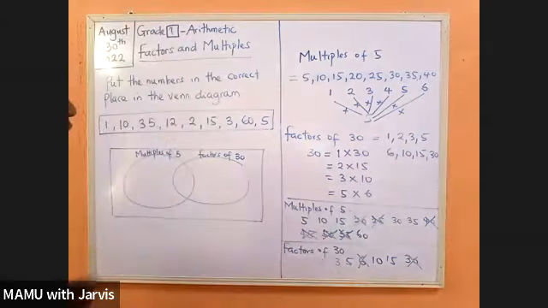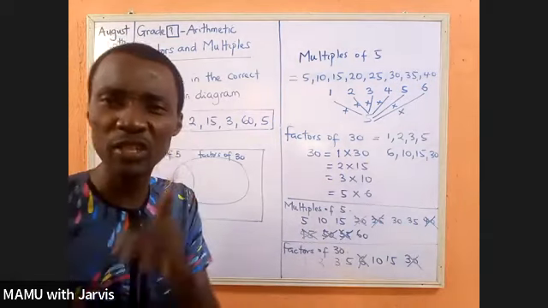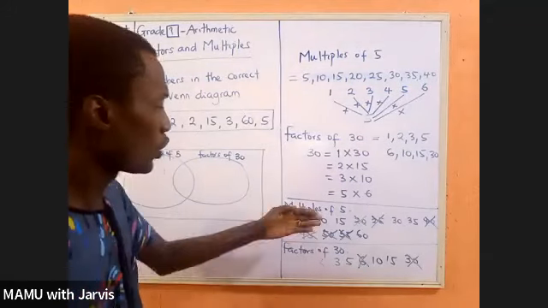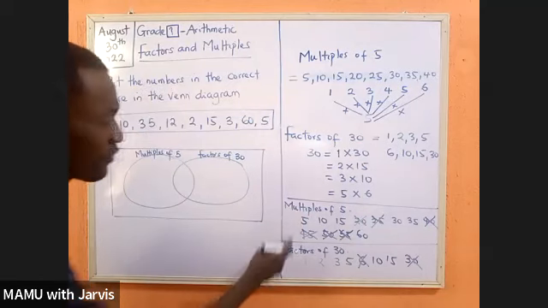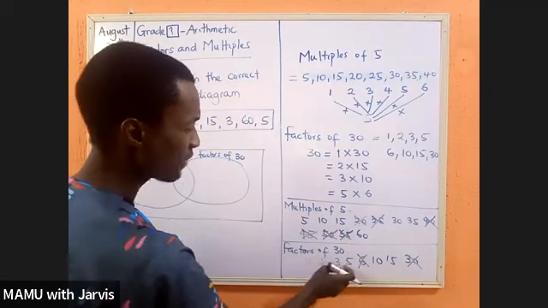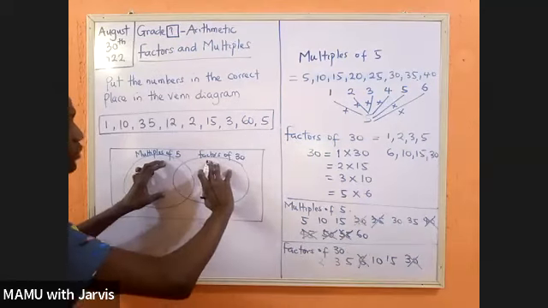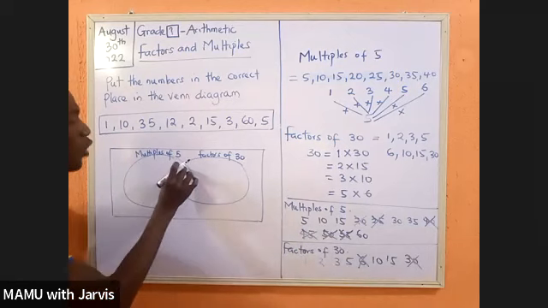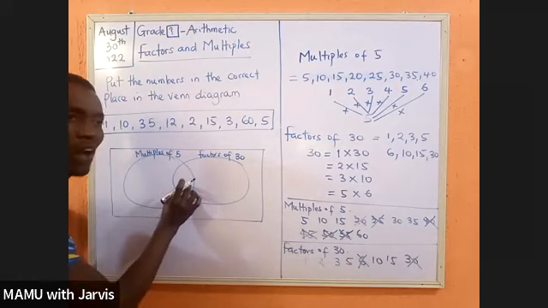Fine. So with that said, I'm going to now fix them. The first ones I would fix must be the numbers I see that are the same. Look at this and look at this. What are the numbers that are the same? You discover that 5, 10, 15. You see this place where the circles appear to curve together. That's the place where numbers are the same. It's called intersection, but that's where we have numbers to be the same.